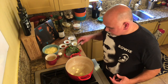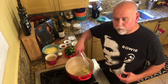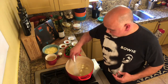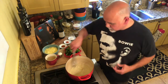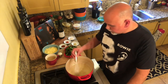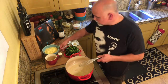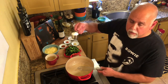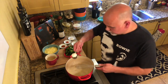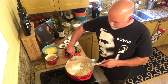But today, because of what we're doing, we just want to cook the flour for maybe 4 or 5 minutes, just to cook the taste out of the flour. This flour is a thickening agent, so once we start adding liquid, it'll thicken up that liquid, and it'll continue to thicken the soup as we add the remainder of the ingredients. So we're going to go ahead. This is a 1/4 cup of all-purpose flour that we're going to go ahead and add in here.